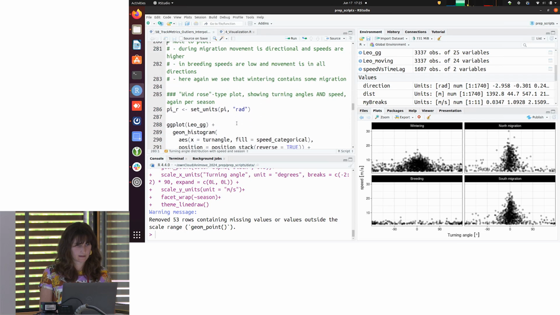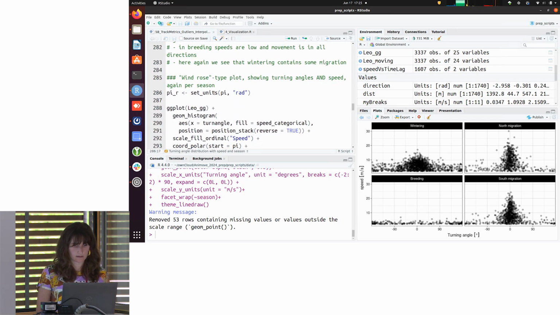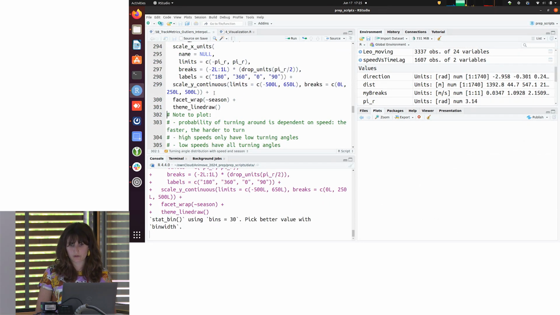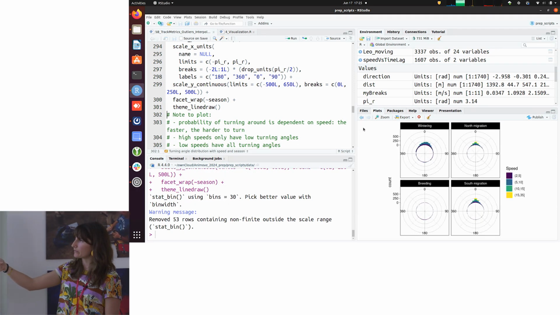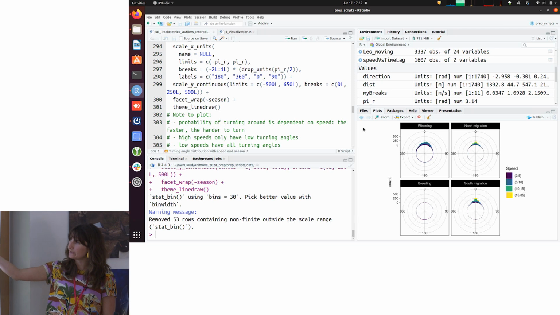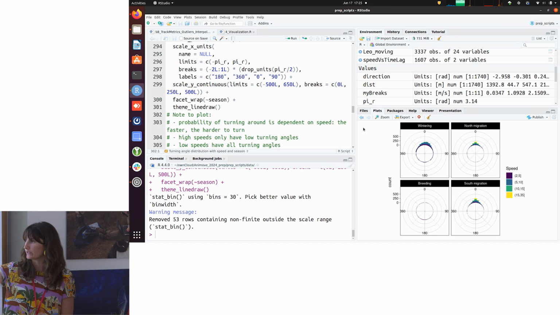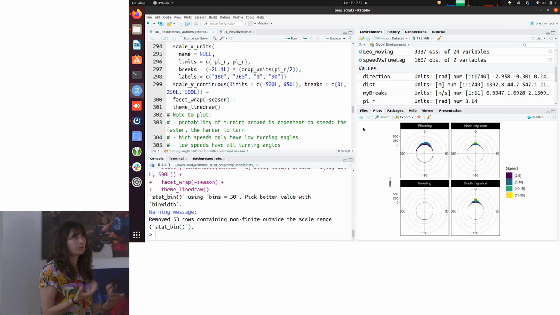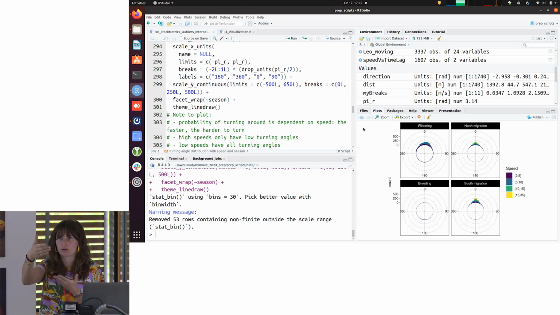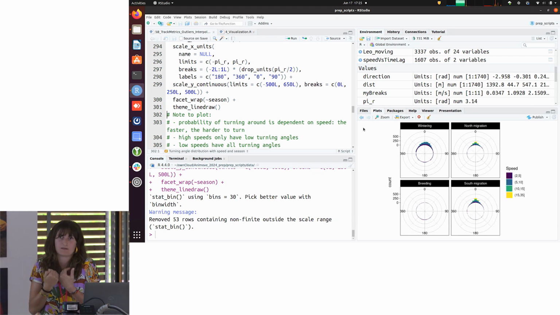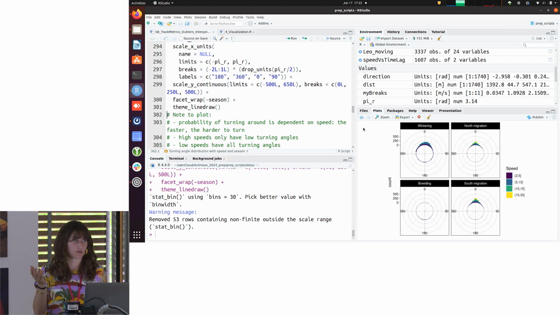And then the same exercise again, using the windrows, exactly the same. So here we see both in north and south migration, there is some directionality. The highest speeds are only reached when there is the most persistent movement. And so this is again kind of a property of movement. If the animal is going very fast, it's harder to turn. Before turning, it has to slow down. It's just not physically possible to go very, very fast and turn also very fast.